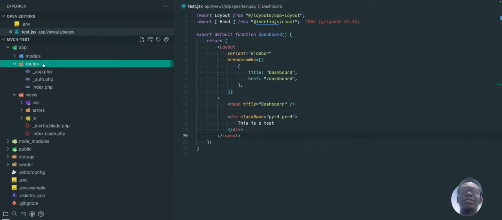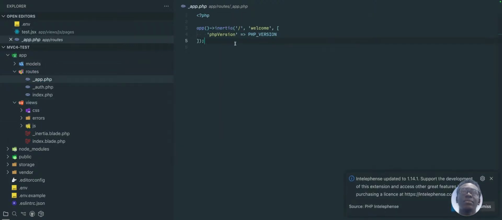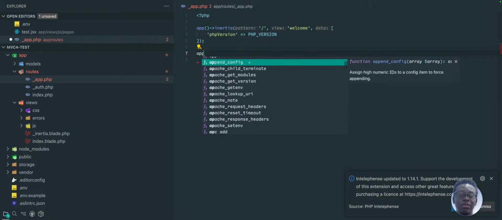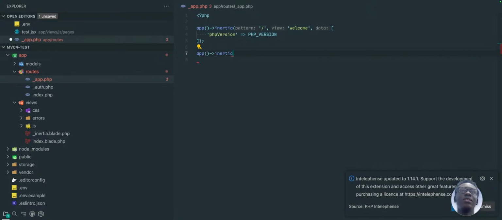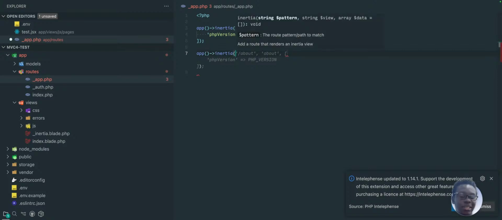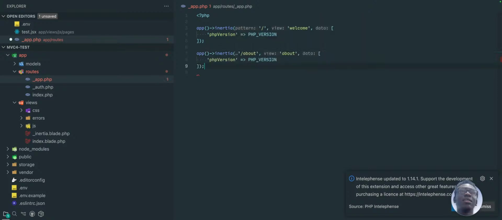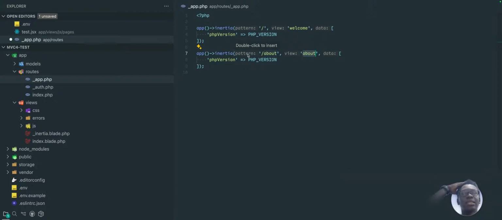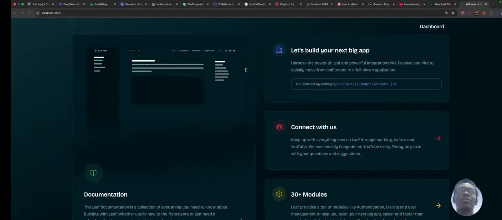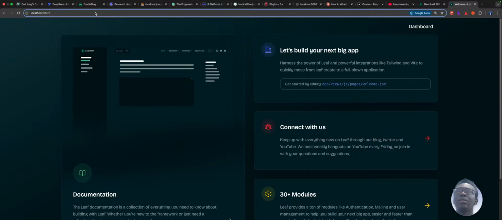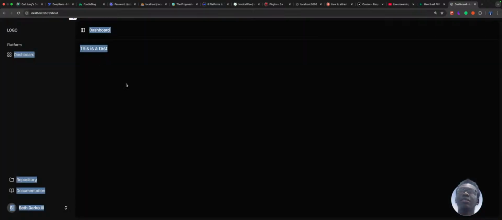Anyway, so this is what you have, test, and I think the easiest thing to do would be to add a new route. So I can probably just go here and then pass in exactly what you see above, which is app inertia. So there's something new in Leaf 4. In Leaf 3, you don't have the inertia route. It takes in the route name, which is a get route, by the way. And then the view is the inertia page you want to render. In this case, I think I named it test. And then finally, props you want to pass to whatever components you use. So that's pretty much it. So I should be able to go to about and see "this is a test". So yeah, that's actually all you have to do.